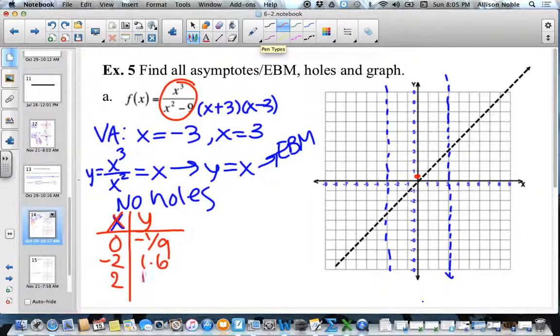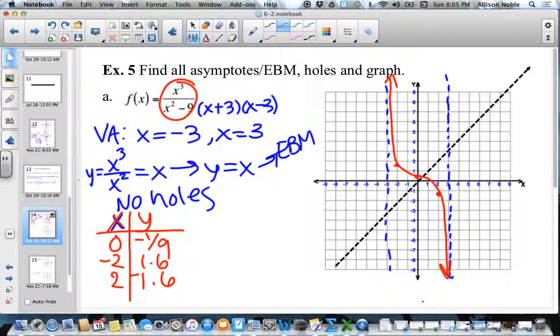And then if I plug in negative 2, I get 1.6. If I plug in positive 2, I also get 1.6. So at negative 2, it's at 1.6, and at 2, it is also at 1.6. So, negative 1.6, sorry, that's wrong. It's kind of weird because the end behavior model, that line y equals x, really doesn't matter for the inside of this graph. It will end up mattering on the outside. If I keep plotting points, I'll see that the inside of this graph looks something like this. So the middle part is behaving oddly.